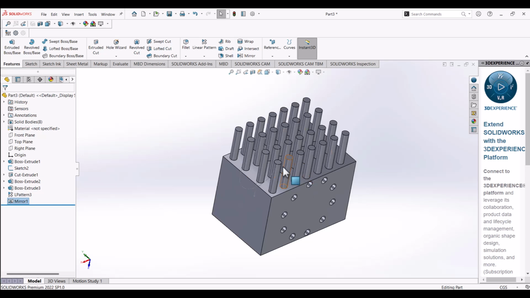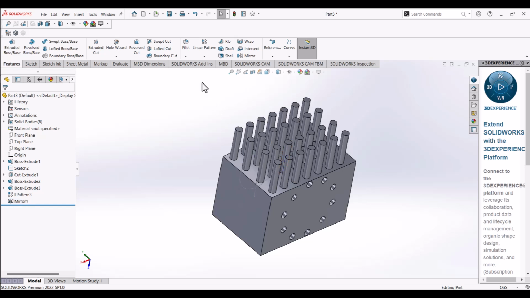So this is the mirror. It's just like you are looking at your face in the mirror. What do you see? You see yourself. So now you are the object, the mirror is the plane, then the image is what you want to replicate. When you select mirror, it will ask you, where is the object? The object is what I want to select. Then the plane that it would have to work on will be the mirror or the surface. Then what will be shown will be the image. Okay, so this is how the mirror works in SolidWorks.